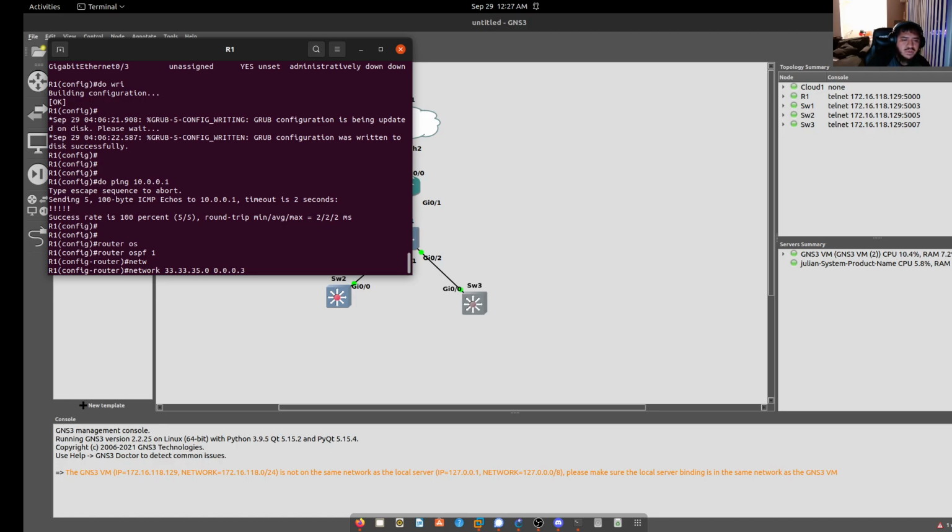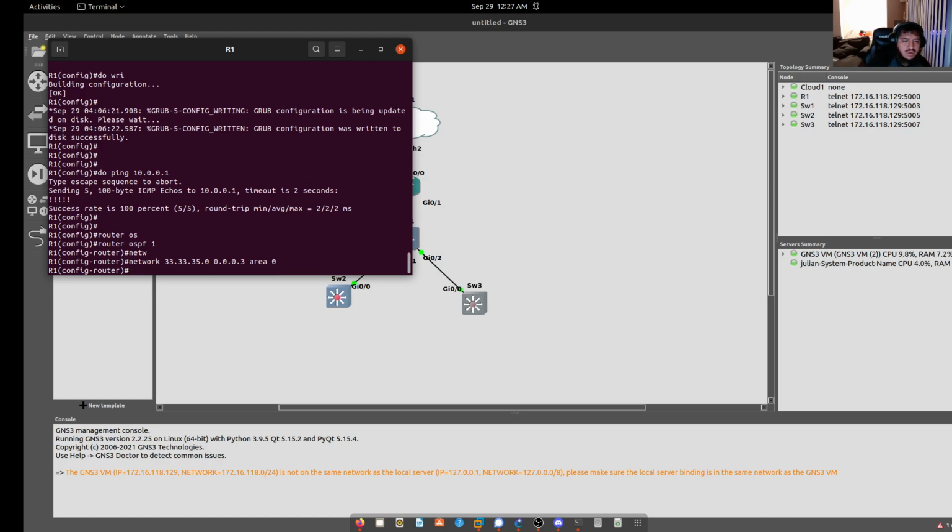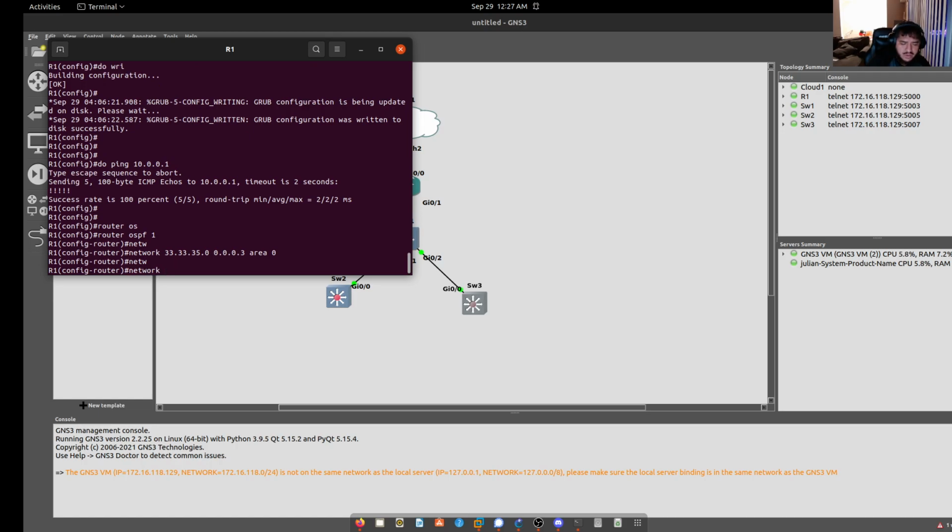It's a reverse subnet. Area 0. Network 10.10.0.0 0.0.255.255 area 0. Once again, it's a reverse subnet.